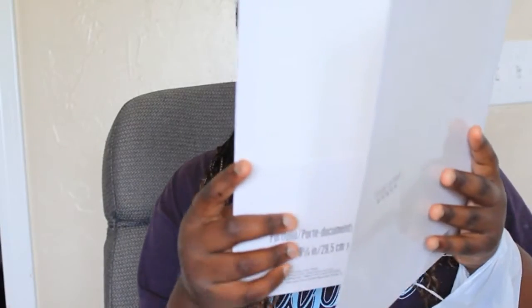Copy paper for my teachers because they recommended I get them copy papers. And then I got some hair ties from Ross. I literally skipped that. But they're just from Lulu, and not Lululemon, just Lulu. I got colorful ones because I already have black ones. And then from Walmart, I got a 5-star pocket and prong folder. We needed brads, so I love 5-star. And then I got some more copy paper for my teacher.